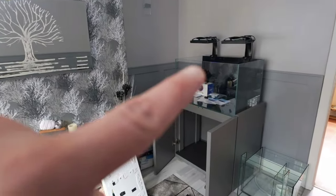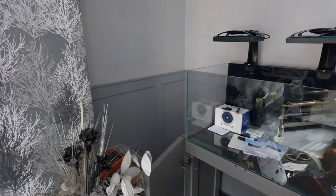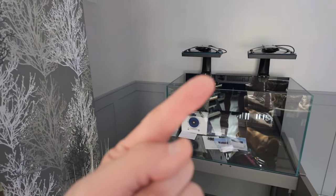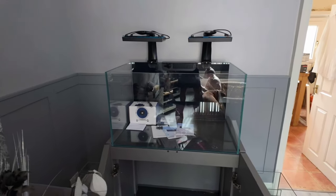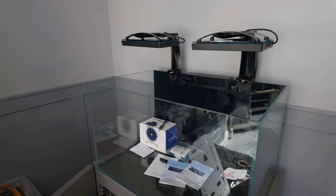First things first, what you'll see is I've added the Ecotech Radion Gen 6s onto the tank. I think they look pretty sick there. I did have them originally pointing this way, but I just thought to myself it didn't look good, so I'll turn them this way. We'll only really know the true colour when we turn them on.